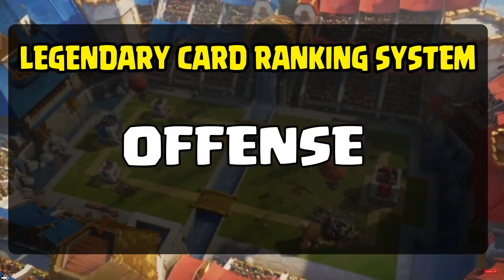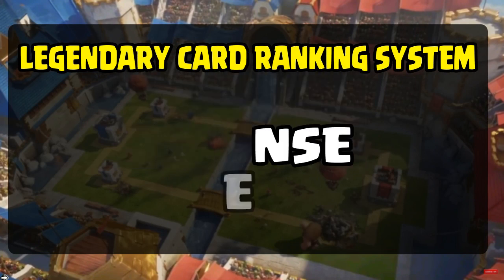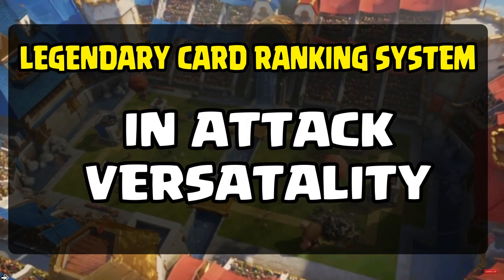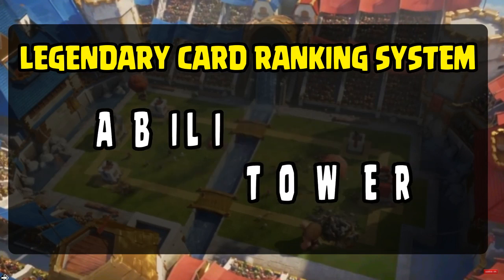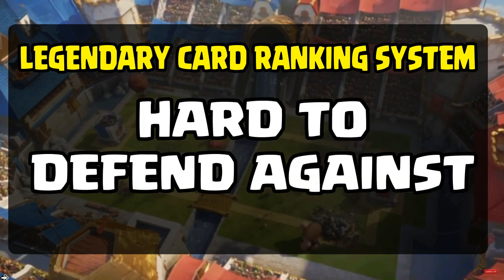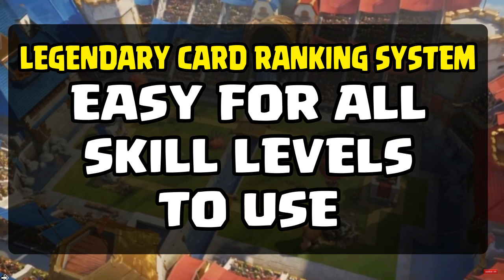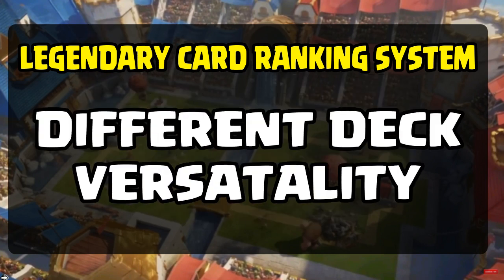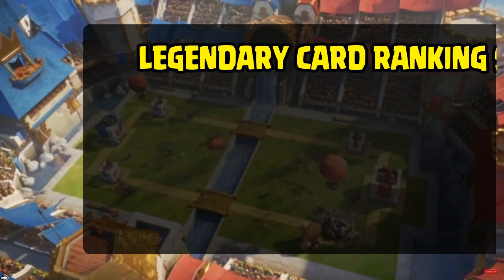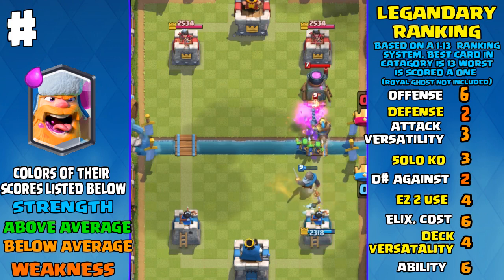Doing the first of its kind from this channel. Gonna be comparing all of the legendary cards and ranking them from 1 to 13. We're leaving out the newest card because it's so new, the Royale Ghost. On the screen right now is all of the different categories that we ranked each card. So every one of these categories, we ranked them from 1 to 13. And at the end of it, we tabulated it all. And this is what we came up with.